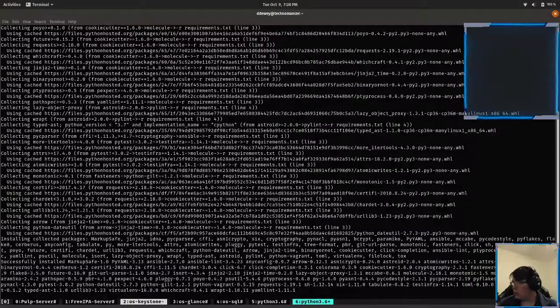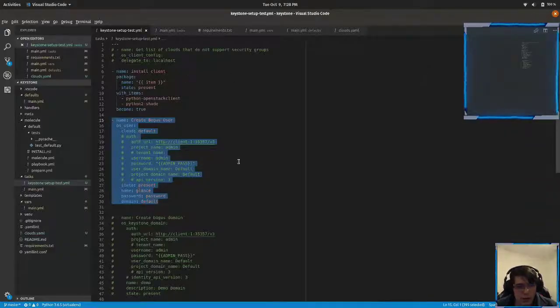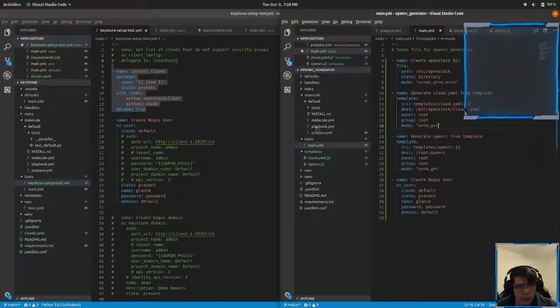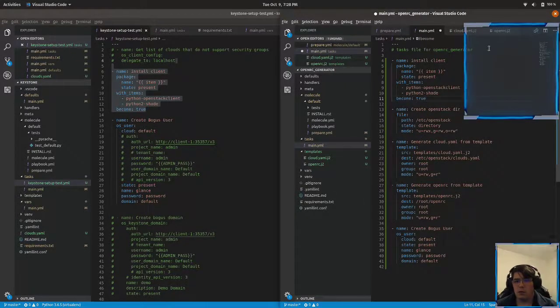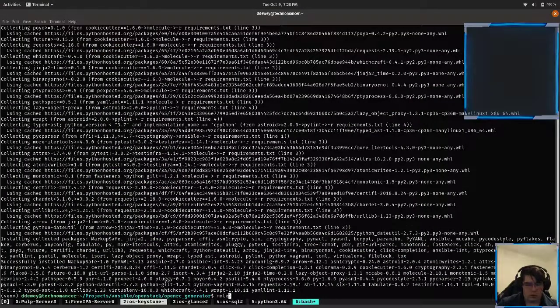Oh, there is actually one other thing, which is I'm going to need this client in order to do the test. Let's just put that there. And finally, molecule converge.